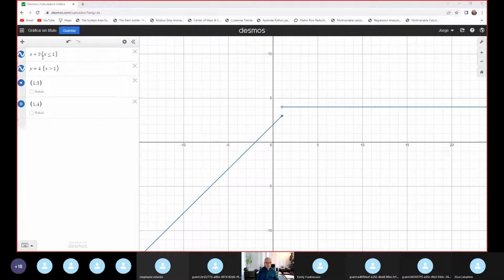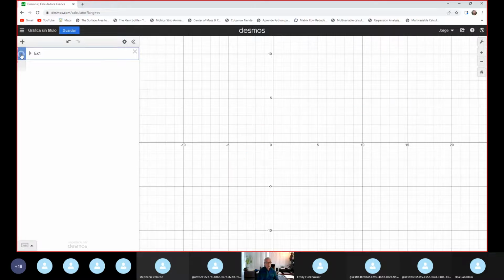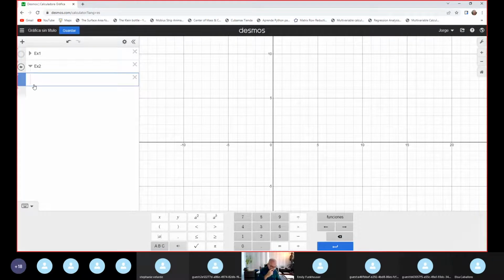One more time, I want to explain how. Look, I click here on the plus sign, and you select folders. And inside the folder, you put the example number 1 pieces, and you put a name. Maybe example 1. And you put everything together inside, and then you create another folder for example 2. The name, now little by little, you put the pieces.